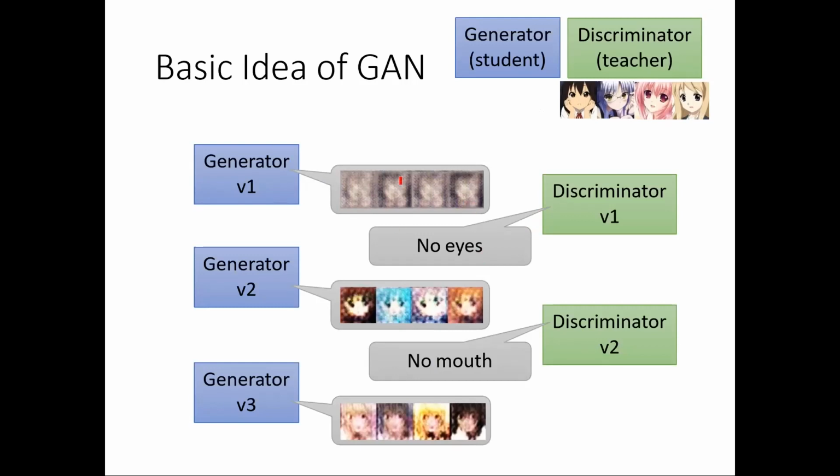So if you see over here in generator V1, discriminator V1 will say no eyes, can't see anything, not able to distinguish, right? Then in generator V2, what we have is no mouth, cannot really identify. So the characteristics are not clearly visible. So these are some of the things which the discriminator does as a part of its job. So this is how, iteratively, the generator learns and tends to build models which are able to distinguish all the features and characteristics from any image. And the discriminator keeps on judging it, keeps on criticizing it, and tries to improve it in the best way possible so that it's able to distinguish the real images.